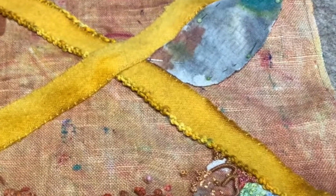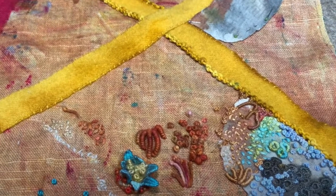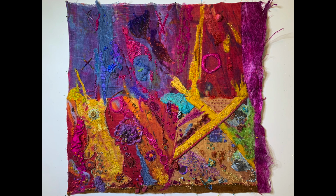And as it progressed, it was clear to me that with this kind of dynamic hand-dyed linen, it was both easier and more challenging in many ways, because the piece itself was so beautiful, I didn't want to take away from the beauty of the original fabric. But I also wanted to be able to enhance the parts of it that I found particularly interesting. And so that became the challenge, not to overwhelm what was already there, the beauty of what was there originally, but rather to enhance, as well as to keep a lookout for whether the piece was flowing. Were all the elements coming together? Were they playing nicely with each other? Was there a nice, interesting, lively dialogue happening?